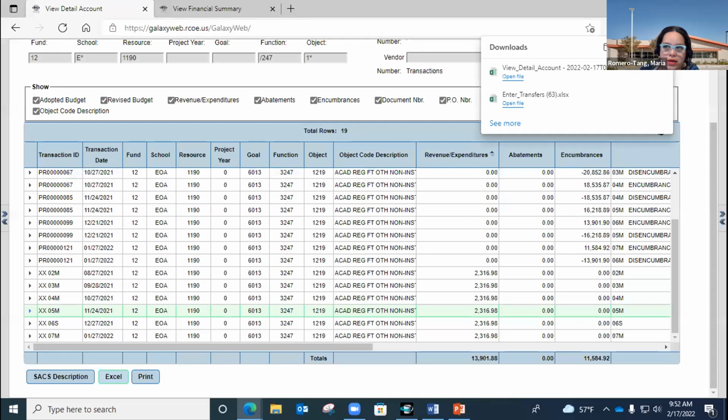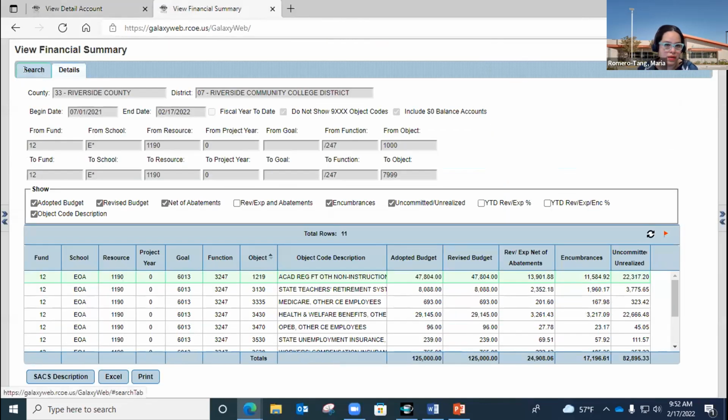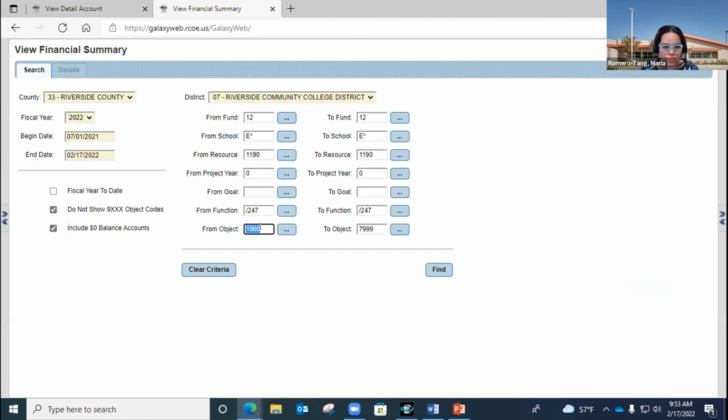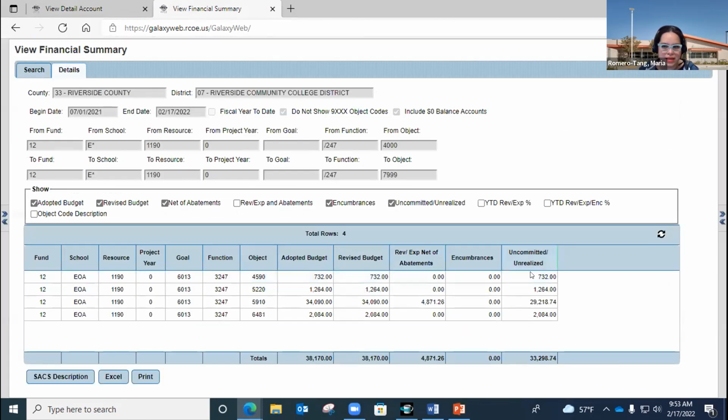Same thing when you have to do a BT, right? You could be moving personnel charges for a grant, but mainly you're gonna be moving from 4,000 to 7,000. So then I would just change my query from 4,000 to 7,000. And here's how you would know, well, I need to buy something in object 6481 that is gonna be, let's say, $5,000. This is not gonna be enough. So I need to move from one of these other objects to put in here the difference to make it to $5,000. So you can take it to Excel and do your calculations and work on your BT like that.